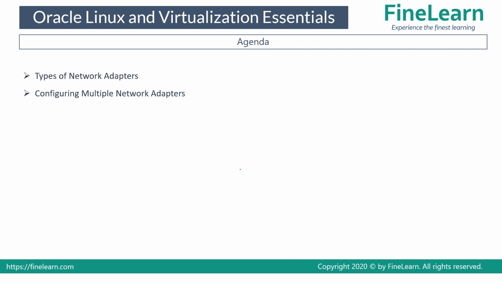Let's say for example, how many adapters I have to use if I'm using Oracle RAC and which type of adapters I have to use if I'm going to run Oracle RAC in my virtual machines. And if you want to run Oracle database, if you want to run Oracle eBusiness Suite, what type of adapters do I have to use? So all these details we're going to see in this lesson.